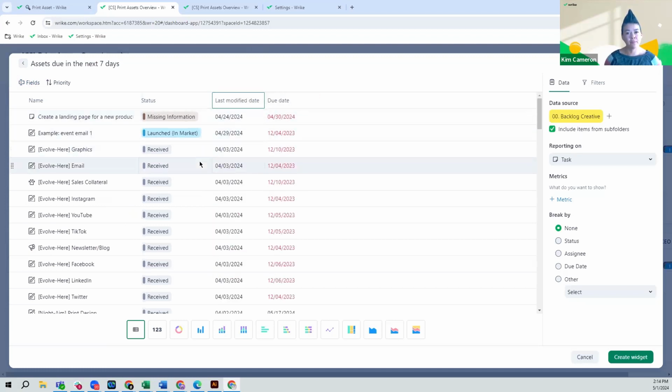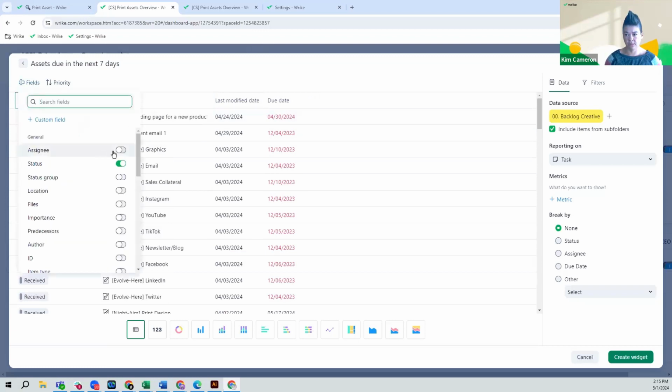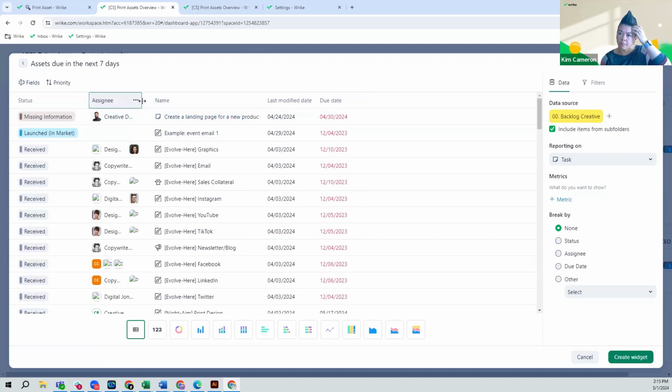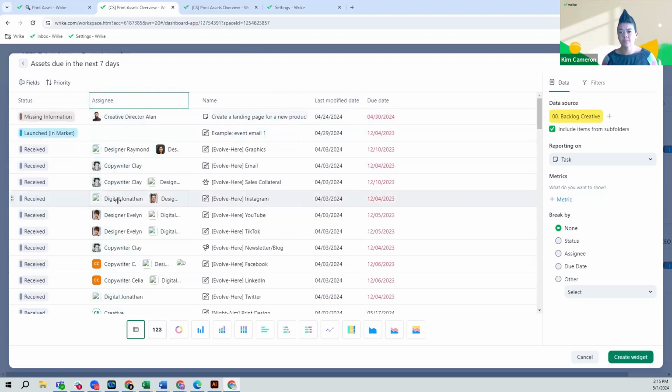That lets me know if my team is touching stuff and actually doing things, right? So it reduces some of those status calls there. So I'm going to pull up who's responsible, what the status is, the name of the thing, when it was last touched or modified, and the actual due date for the asset.